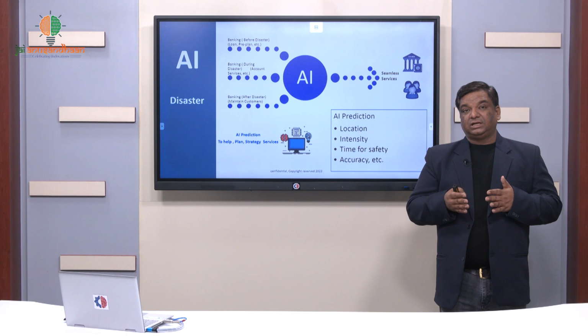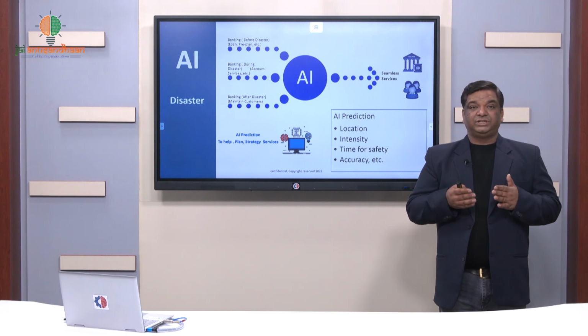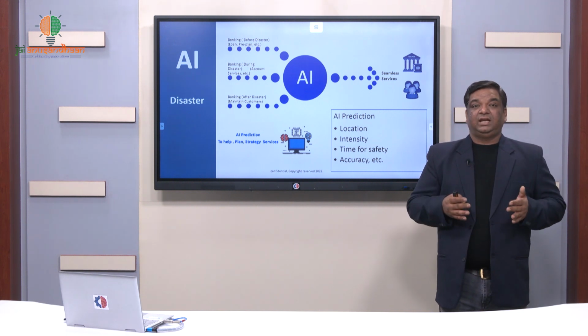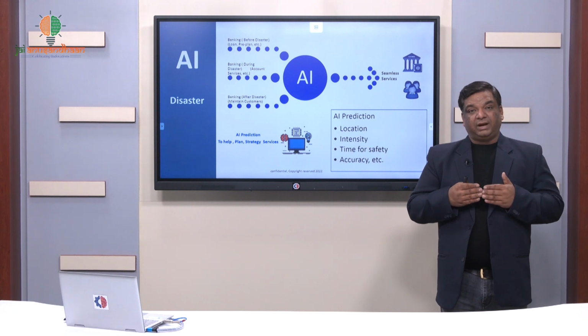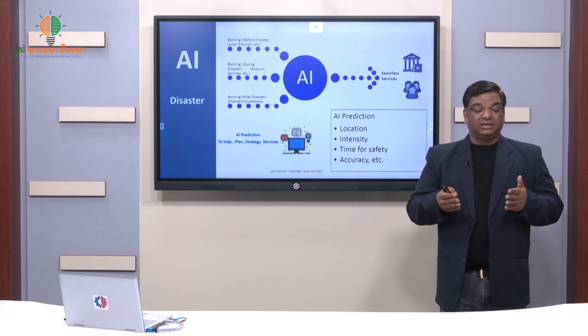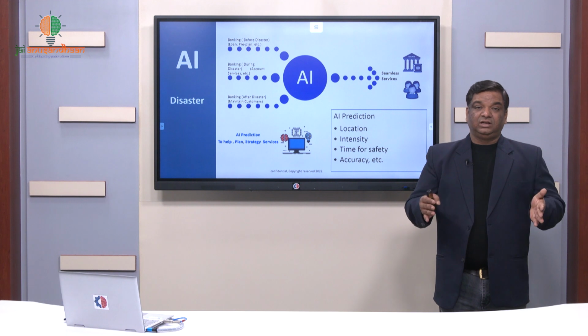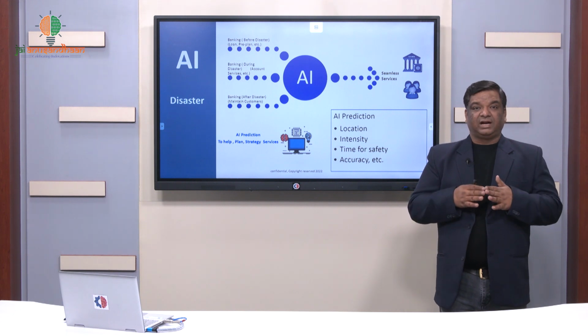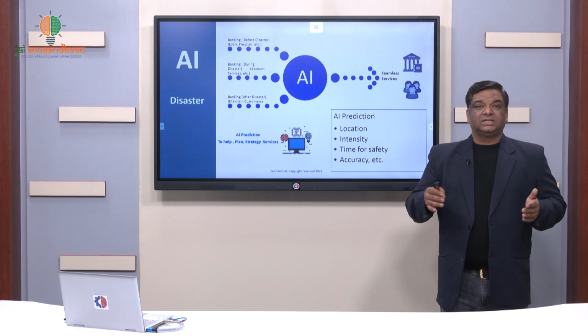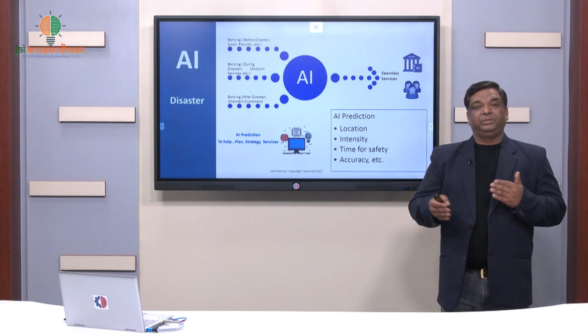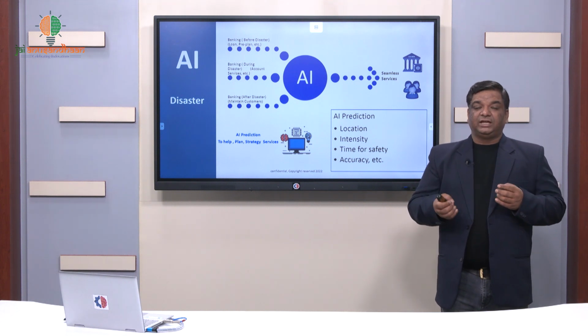Now the second point comes: an opportunity for an AI-driven project. If we really need to see, as an AI, what the impact of the disaster could be on banking services, and in particular how much area it is going to impact, 50 kilometers, 100 kilometers, something range-driven. That could be in a planning stage which AI can do.